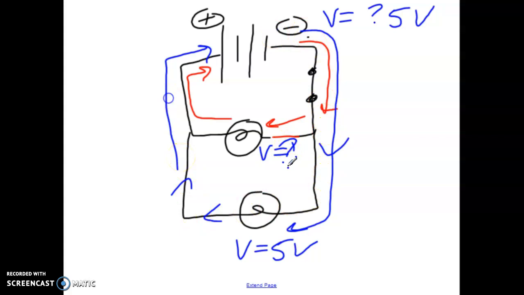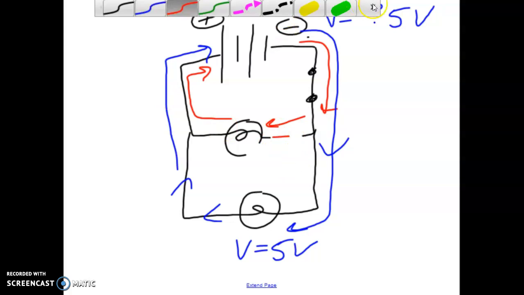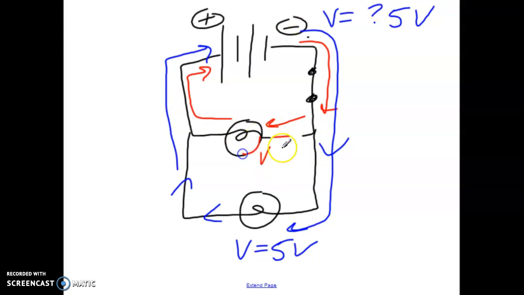So in that case, the red pathway electrons, make this red, the red pathway electrons then would also be using 5 volts because they're also traveling only through one load. So the voltage in a parallel circuit is always the same. Okay, hopefully that makes sense.